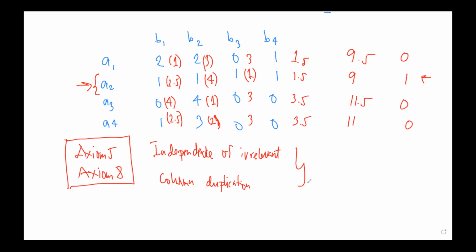Kaya ito, column duplication is halos same lang siya sa independence of irrelevant alternatives because column duplication actually adds additional state of nature or actually adds more criteria. And then itong independence of irrelevant alternatives naman, the ranking changes kung marami kayong kinoconsider na mga actions. So that would be your assignment. Show that this particular type of ranking rule violates axiom 5 and axiom 8.